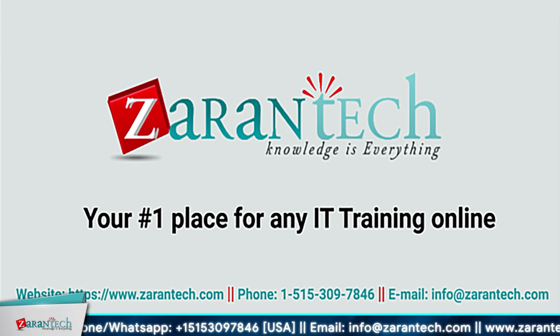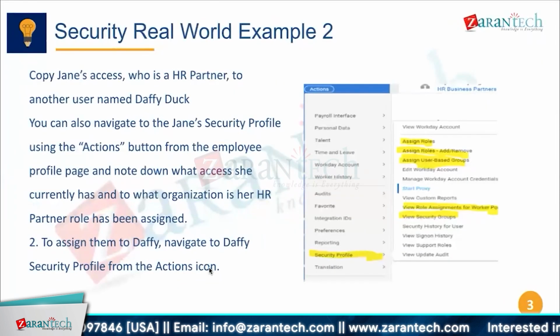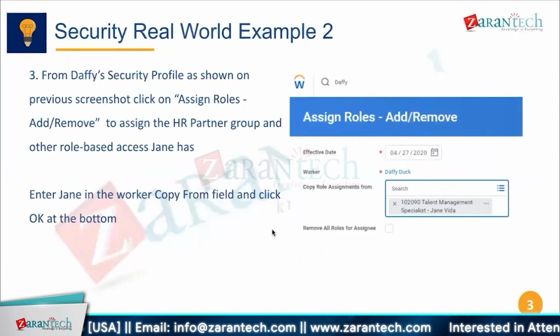So that was the second assignment, to copy from one employee to another. And this is a very common use case where someone comes in and their access should be replicated. But your company should definitely have some process around it, some approval policies outside the system, so that if someone is joining, you make sure that you're not copying some senior recruiter access to a new recruiter. It should be a recruiter access copied to a recruiter.